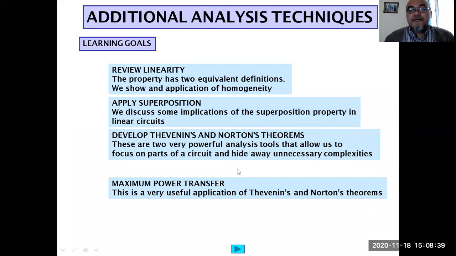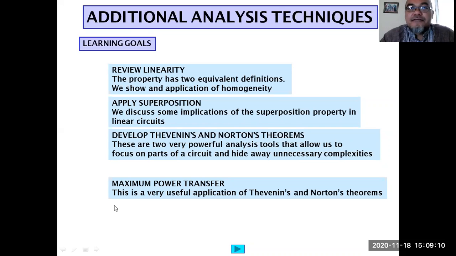Okay, so today we are going to discuss and proceed into a new chapter on additional analysis techniques. So far we have learned all the basic laws and principles in circuit analysis. We have learned about Ohm's law, we have learned about Tangerang's theorem, we have learned about passive sign convention. So if you forgot about this and the meaning of all of these basic principles, please review chapter 1.